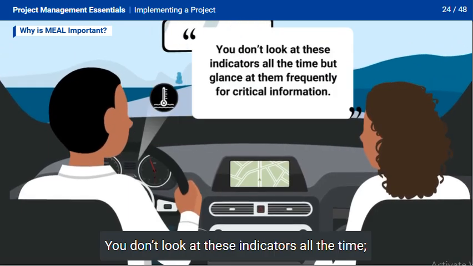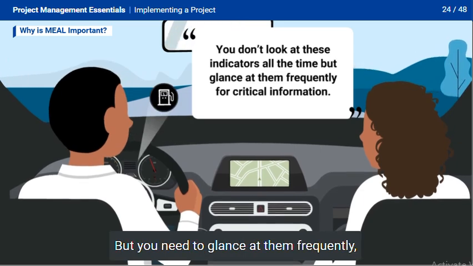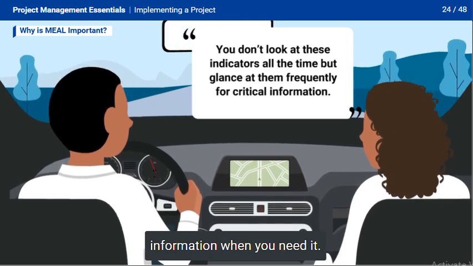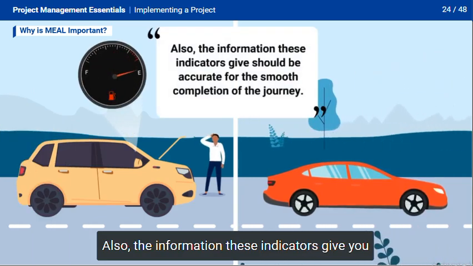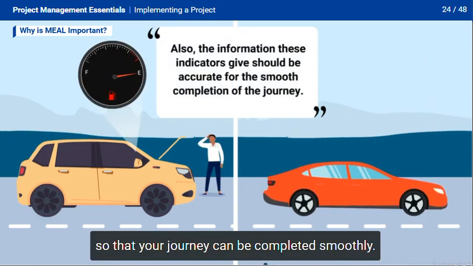You don't look at these indicators all the time. You need to look at the road, but you need to glance at them frequently and they will give you critical information when you need it. Also, the information these indicators give you should be accurate so that your journey can be completed smoothly.